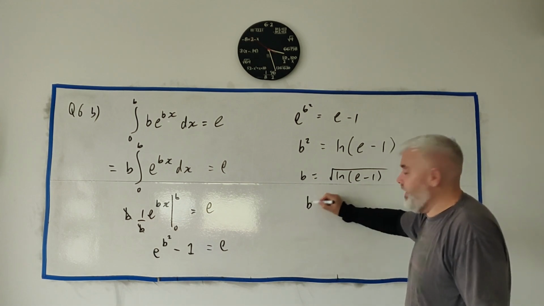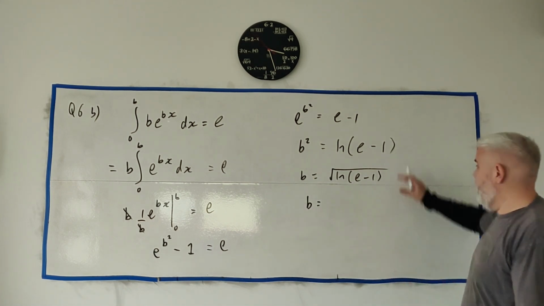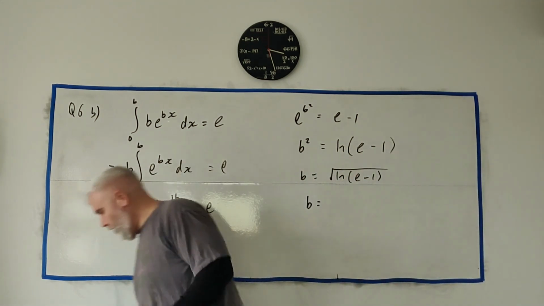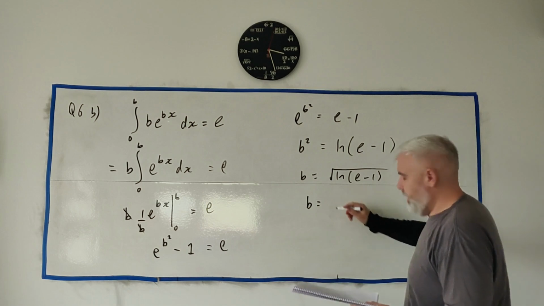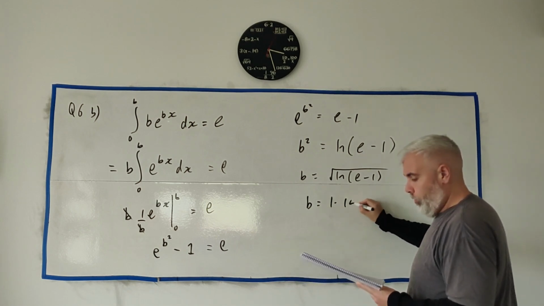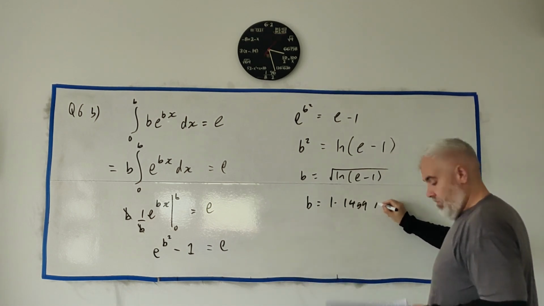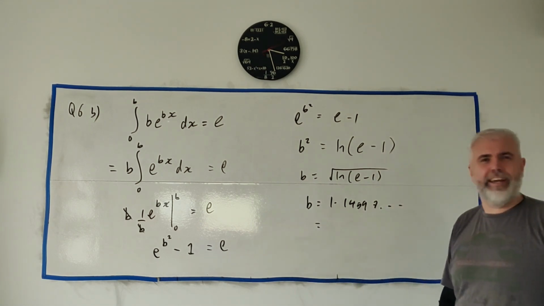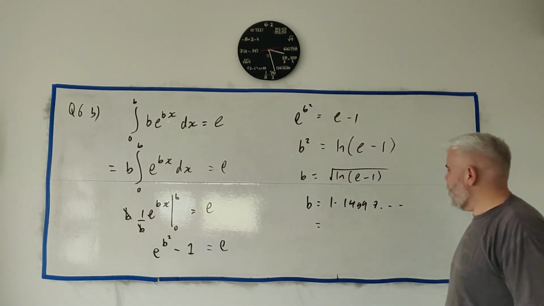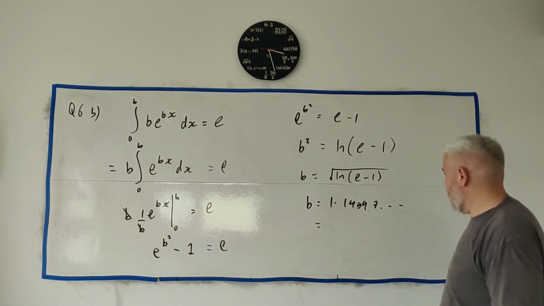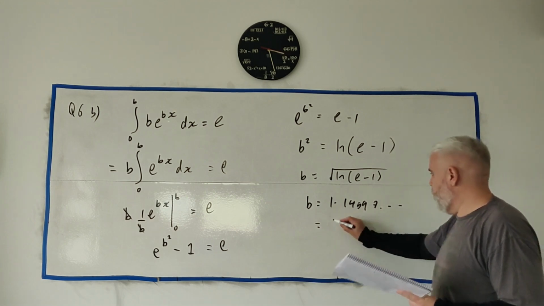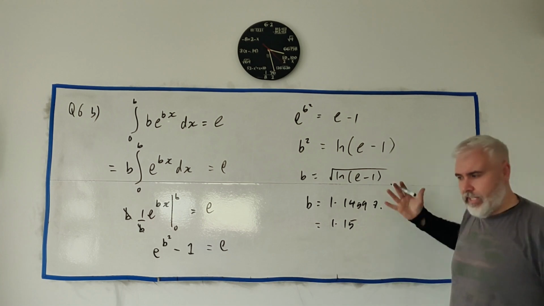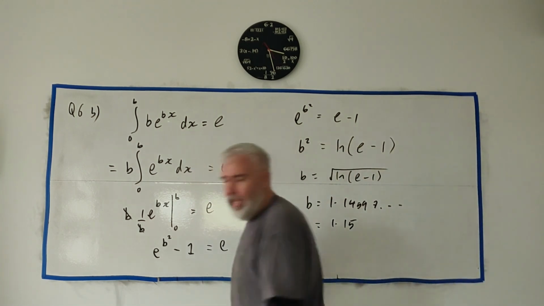And that's our answer. They never told us how to write it. I think they'll accept this as full marks. This is the exact form of the answer. But you can go ahead and put it in a calculator, and you would get 1.14597, and so on. Usually it's best to round off to 3 significant figures, so that would be 1.15, I guess. Anyway, all 3 of these I think should be perfectly okay answers.